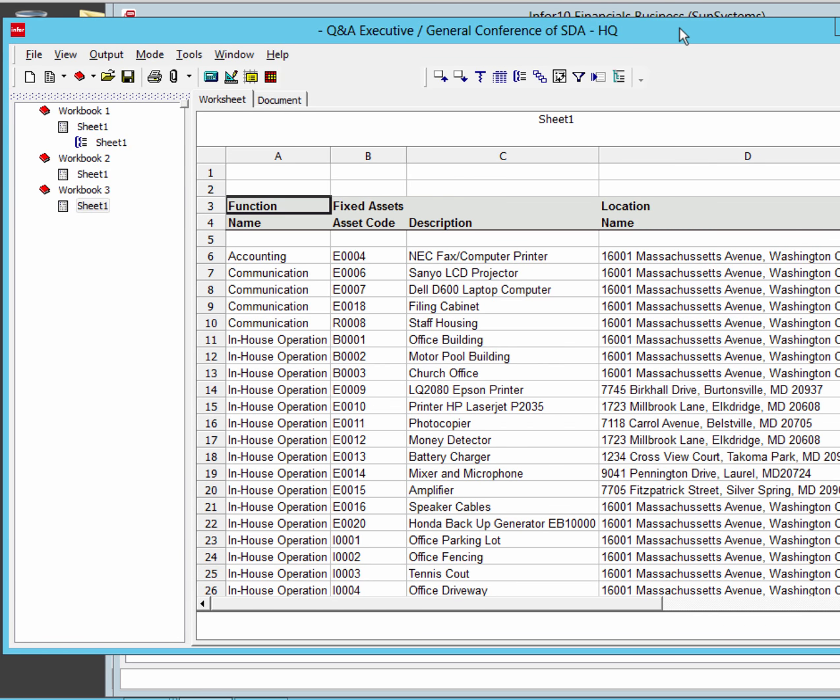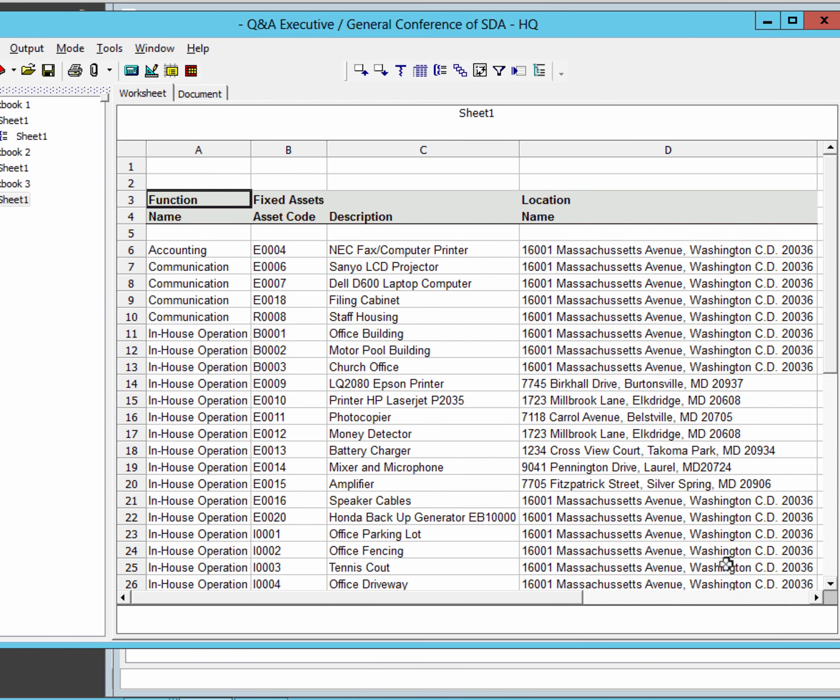Okay, it worked. And so now we're able to talk about doing a fixed asset inventory, going to find all of our stuff. Okay, so this is the department that's responsible. This is the name of the assets that they are holding and the location of where the assets are supposed to be. So that gives you at least enough to get started in thinking about using Q&A in the fixed asset arena.